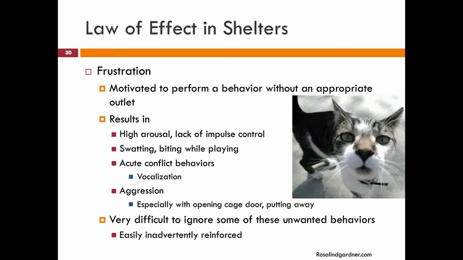And as you can imagine, it's really, really hard to ignore some of these unwanted behaviors. And so if you're trying to disengage that cat's claws from your arm as you pass by the cage, you have to interact with the cat. And that type of interaction, even if it's not the most pleasant, is still interaction. If the cat's that motivated, that desperate for social interaction, that's better than nothing, so the behavior gets reinforced.